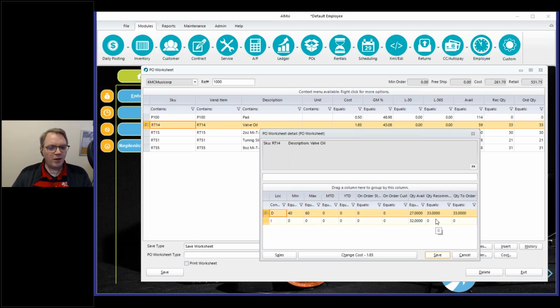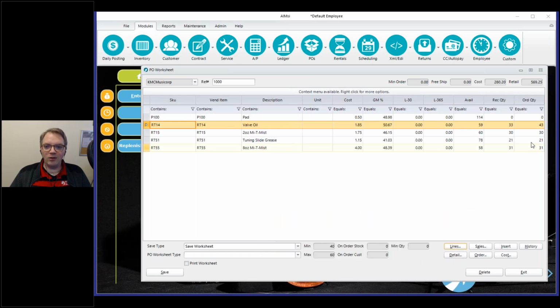So that's what it's recommending to order. Notice how it's not coming up with any recommendation to order for Iowa City because they don't have any mins and maxes, but they are sitting at some quantity available. This is where you can make your adjustment of what you need to order. So let's say we want to order some for the Iowa City location. We can put in, let's say, 10 there. And when we save that, you'll notice it's now saying the order quantity is 43 for the RT14 line item. So that's the idea there.